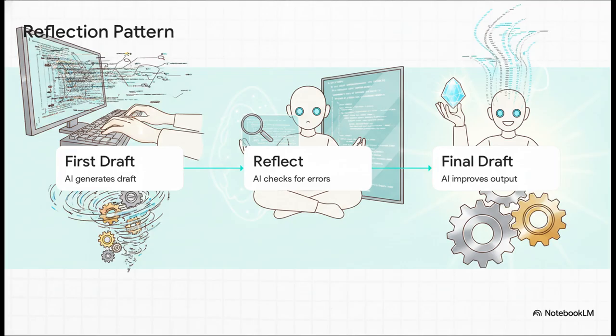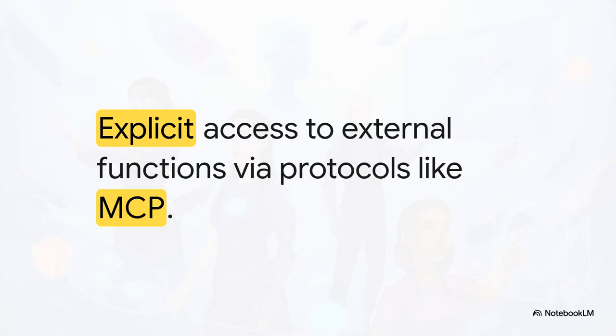It's called reflection. Think about a human, right? If you write a really fast email at 2 in the morning and immediately hit send, it might be, well, a little questionable. But if you take a moment to reflect and edit, it's vastly better. AI is exactly the same. In this pattern, step 1 is generating a first draft. Step 2 is explicitly asking the AI to critique its own work to find errors or missing information. And step 3 is generating a newly improved final draft based on that exact critique. It's a surprisingly simple but powerful way to boost output quality. The second pattern we look at is the tool use pattern.